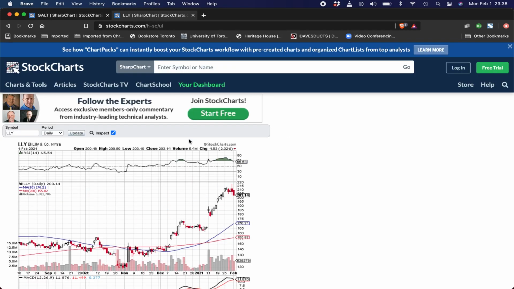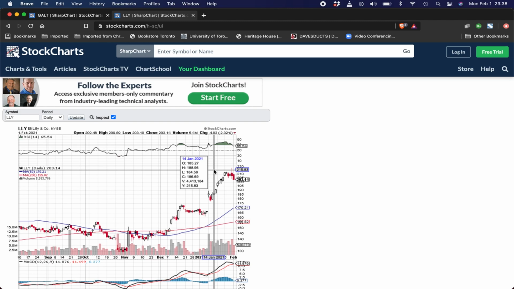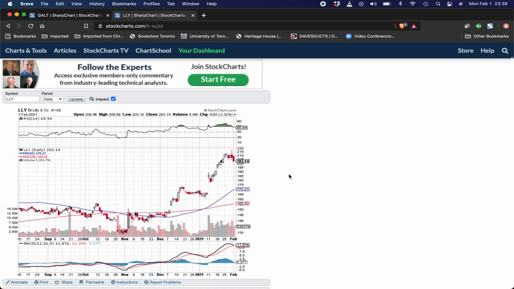Going through another stock example, I have Eli Lilly. So this again, 14-day RSI is 65.54 here. This was in overbought territory, but I can see a declining RSI. So here again, you could potentially go short. You can sell the stock short, which is also confirmed by the two red candles that you see here. So again, it could be a pullback, but if you want to short, you can. But again, it's just a pullback.